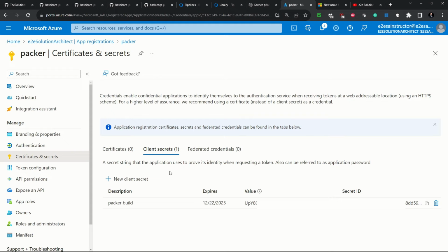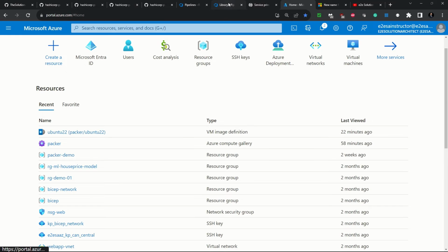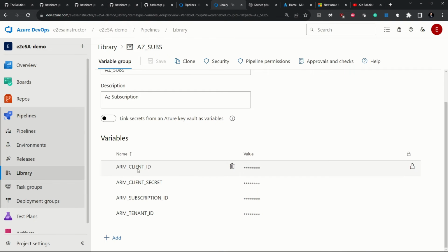We are just going to the Azure portal home and let's go back to our library where we have to add this to the ARM client ID and ARM client secret. Okay, so basically ARM client ID is this. I'm just copying these keys so I can paste the values quickly.